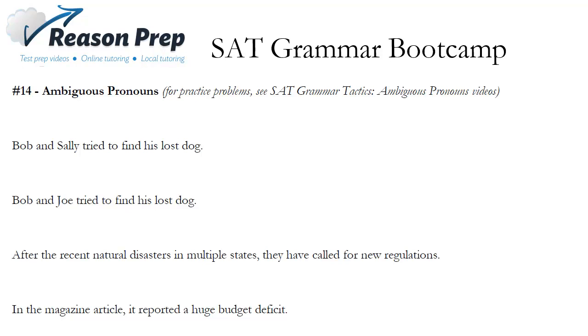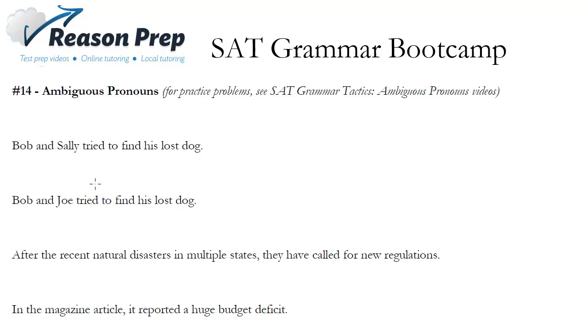For our final class of pronoun errors, we're going to look at ambiguous pronouns. And I mentioned a little bit about this earlier. Remember, the basic rule on the SAT is your pronoun must refer to a specific noun in the sentence. The noun has to exist, which it doesn't in the case of dummy pronouns, which we saw a couple examples of, and we'll see more examples of in the tactic series. Or, if there is a specific noun, it's got to be one specific noun. So if there are two possible nouns or more that pronoun could refer to, not good. Let's look at some examples.